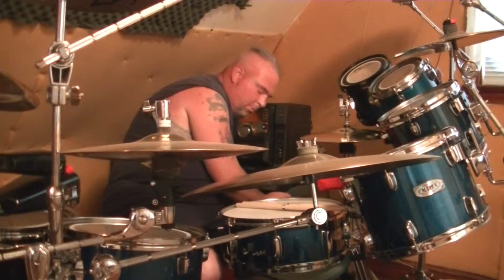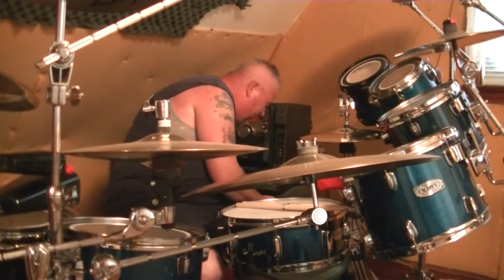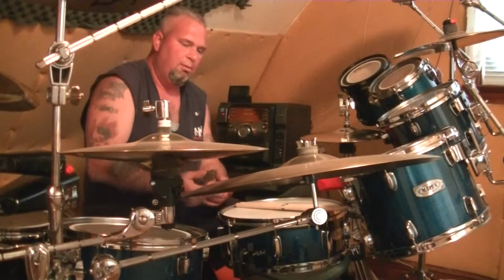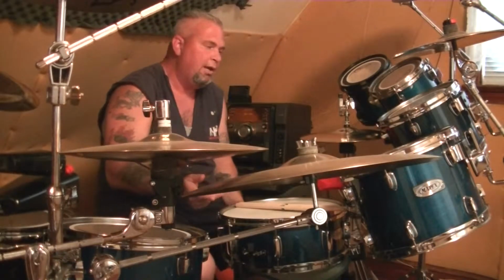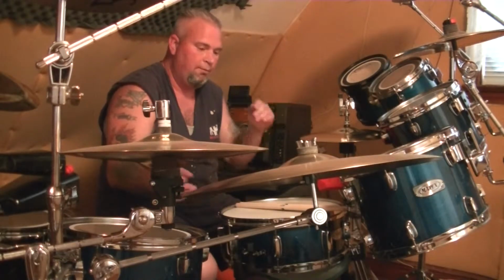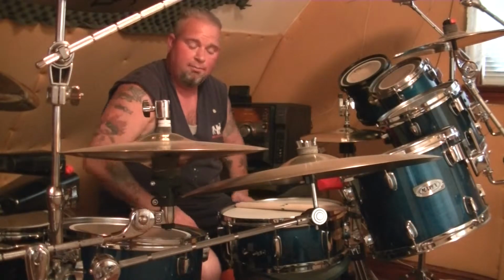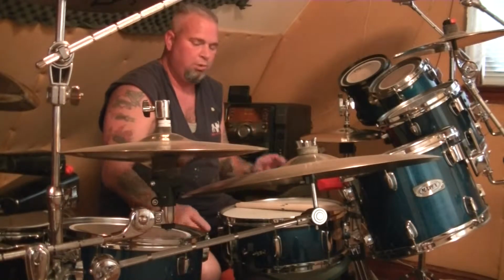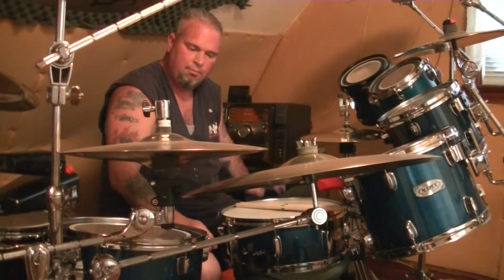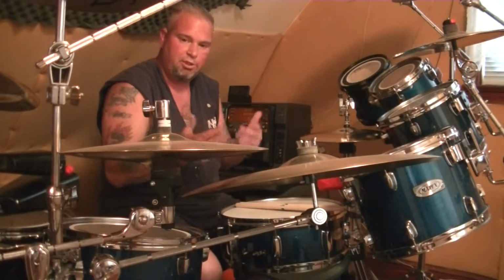Facebook page and my Twitter page, and through some other sites, I've had a lot of people ask me about my drum kit and what I use and why I play the way I play and what the drums are. This is an Apex birch kit. The color's called Transparent Sapphire. So a little bit about the drums. They're all birch, and so the sizes are something that I particularly wanted.